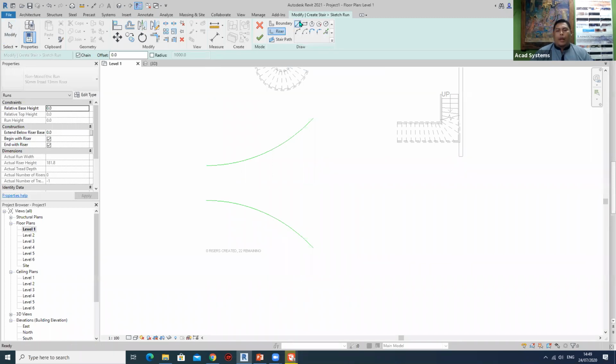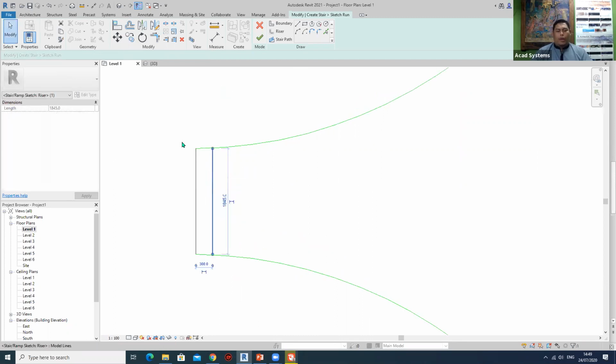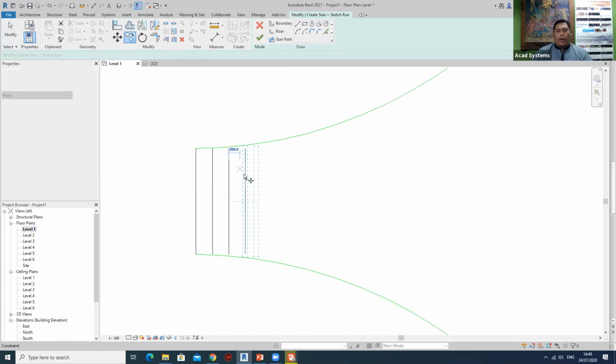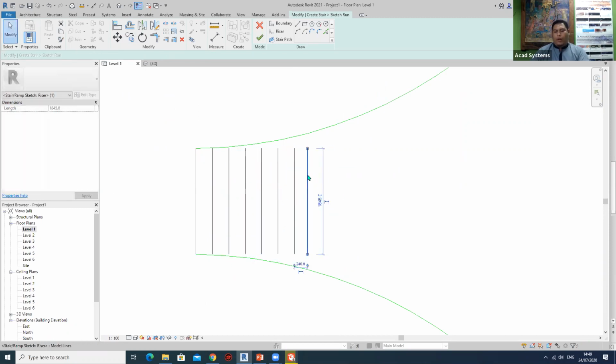Click at the line here and draw the riser. For instance, we will have, let's say, 300, and then you will need to copy this with multiple and constraint.